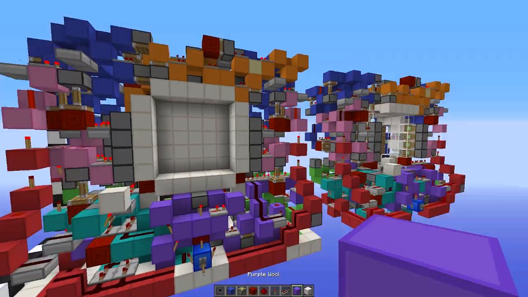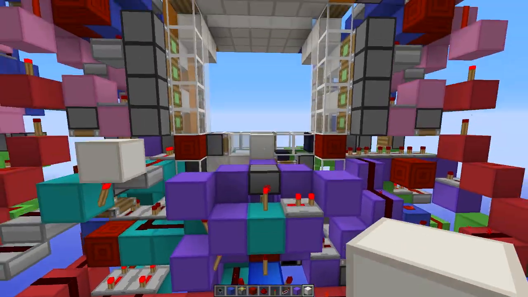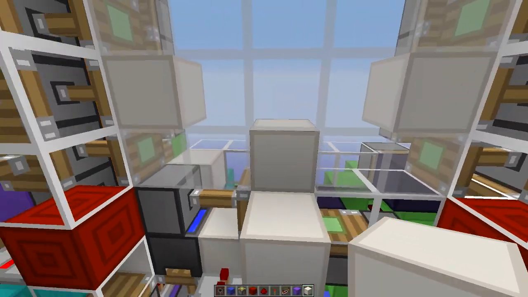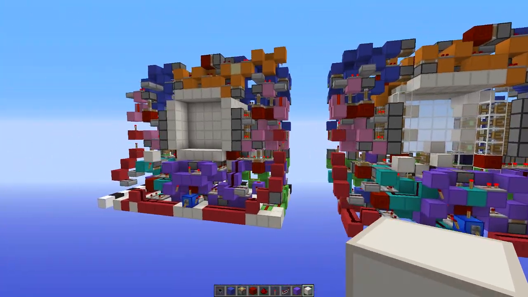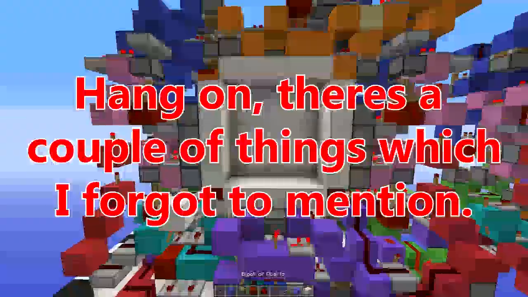Now there's one thing which you need to keep in mind while doing that, because over here, if I close it, these white blocks, these ones, the quartz blocks right there, they have to be solid blocks because they have to conduct redstone power at some point. But yeah, I hope you like this door, and I'll see you next time.